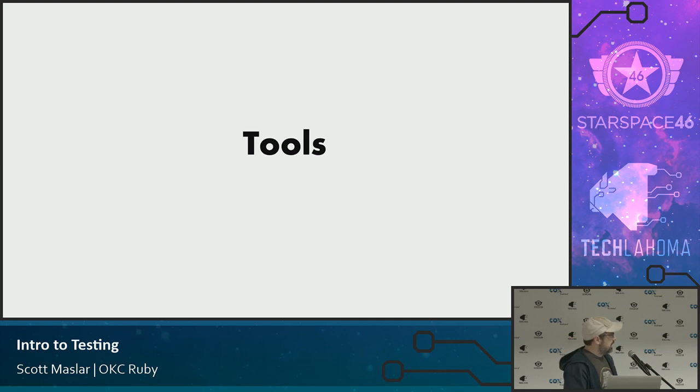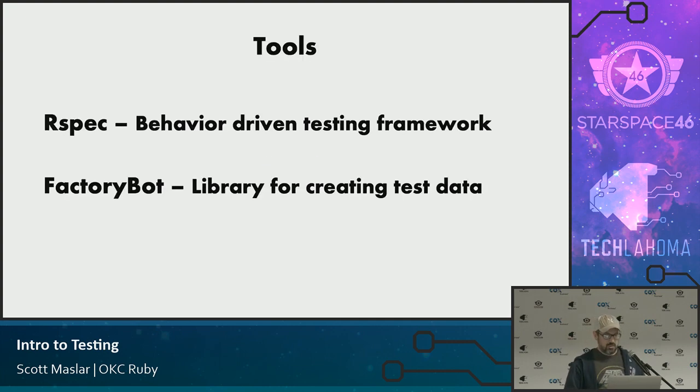All right, so I'm just going to give you an overview of the tools that I use. To be clear, there are tons of tools. Rails comes with Minitest. I like RSpec, but that's just because that's what I've always used. I like FactoryBot, also just because that's what I've always used. There are fixtures, and there are other tools like FactoryBot that will give you the same functionality. Use whatever you and your team enjoy, use whatever works for you. This has worked well for me.